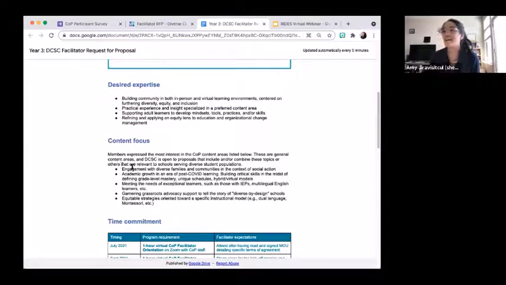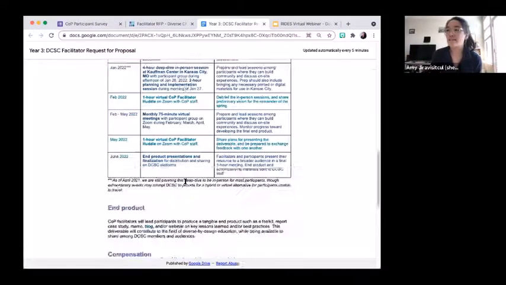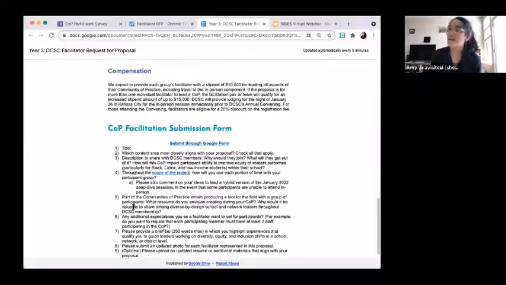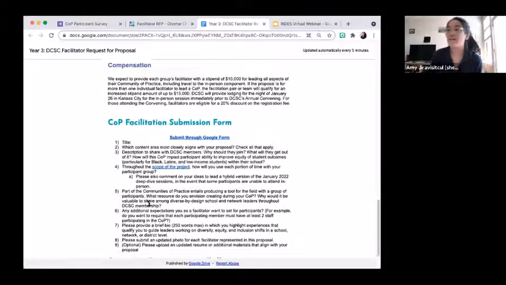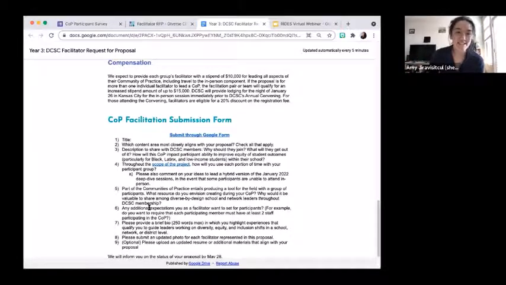So we have a topic as vague as engagement with diverse families and communities in the context of social action. And maybe we will get a proposal about how to engage with families while your community is undergoing gentrification, or how to welcome new families, more specific versions of that bullet. We look through the proposal holistically: how did the person who filled it out answer these questions, what do we know about them from the way they've shared their bio and what their background represents, and how will that add value to being connected with our members?